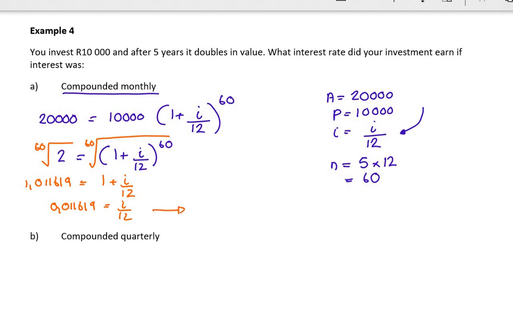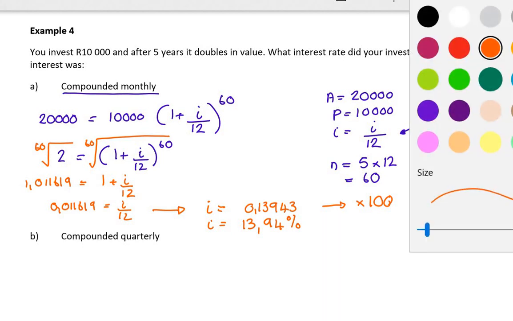So let me just move along here. I get 0,13943. Now that seems like a very weird interest rate, and the reason why it's weird is you need to times by 100 to get a percent. So don't get freaked out when you see such a weird answer. So if I times by 100 and then round off to 2 decimal places, careful, don't round off too early, because your decimals shift when you multiply by 100. So I actually get 13.94%.